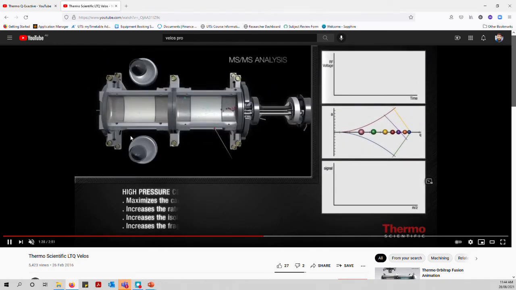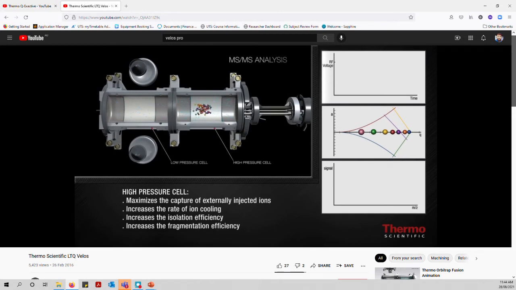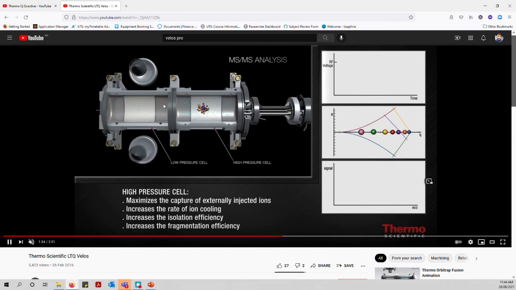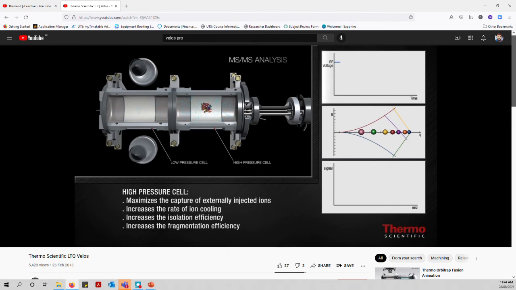When you want to do MSMS, you can do the same thing where the ions are cooled, they're moved into the back of the instrument, and then the ions that you don't want to measure are thrown out of the trap because you don't want to fragment them. So in this case, we're exciting the ions to try and get rid of the ions that we don't want.